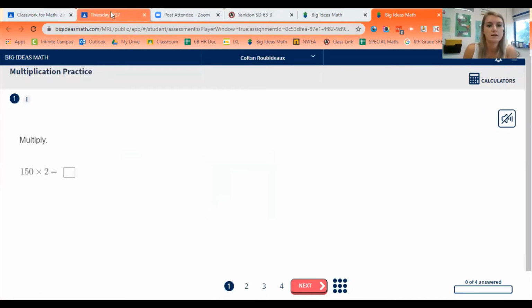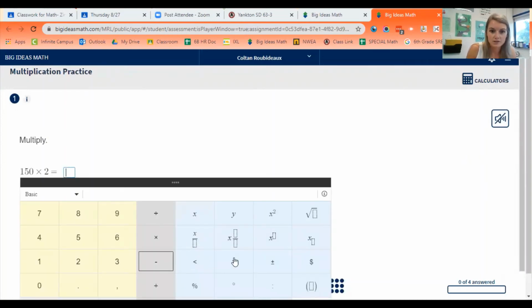All right, let's multiply. 150 times 2. I'm going to grab a pencil and do my multiplying. I know that 150 times 2 is 300. There are some buttons for you to enter in, but you can click on 300, or you can use your number keys on your keyboard.